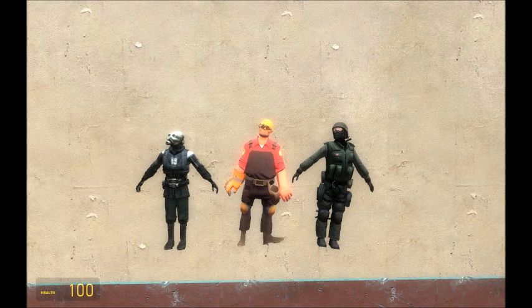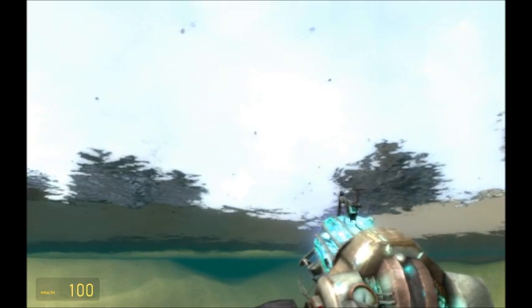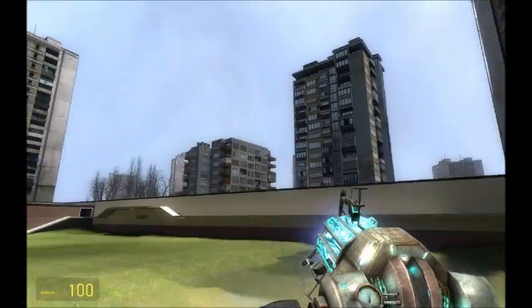In Garry's Mod, there is Team Fortress 2 stuff, Half-Life 2 stuff, and Counter-Strike Source stuff. There's also more stuff for more minor games. So, all Source. Okay, and remember to have fun. This is a random little picture I made here. Okay, so we're going to begin the tutorial.